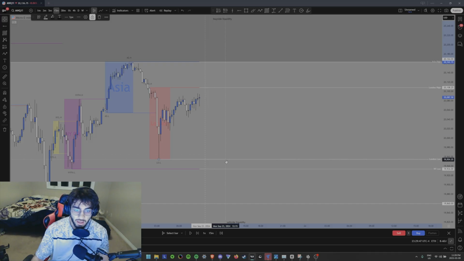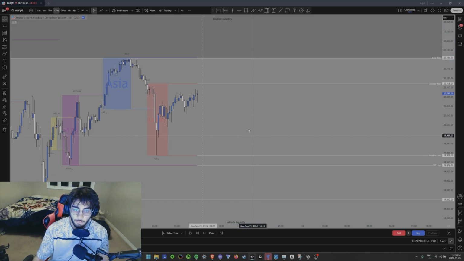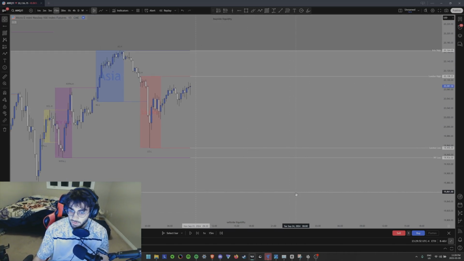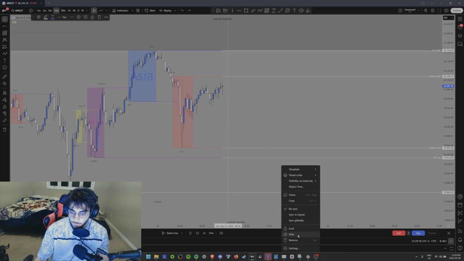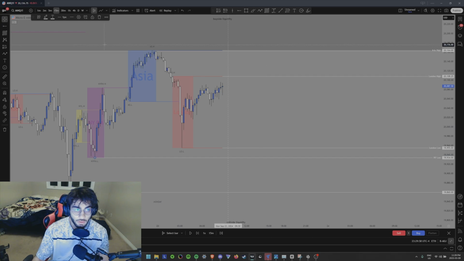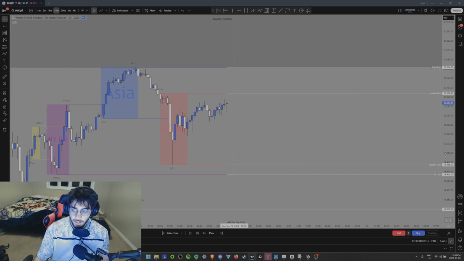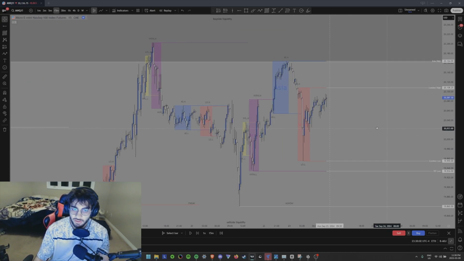So in case I ever accidentally, because if I'm moving my chart and clicking all over the screen, what happens if I do this? You guys literally just saw me do it like 2 seconds ago, right? So I like to lock them as well. Perfect, beautiful. Amazing. Okay, so what did I say our bias was today?